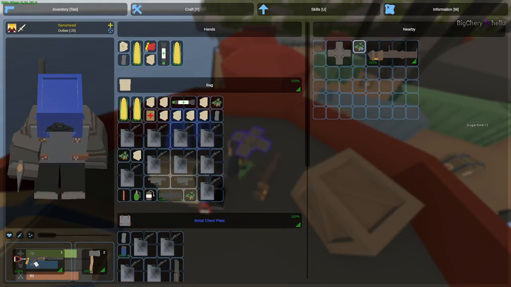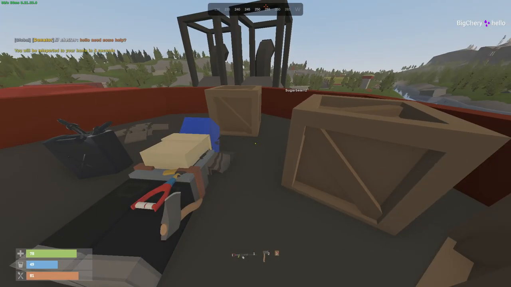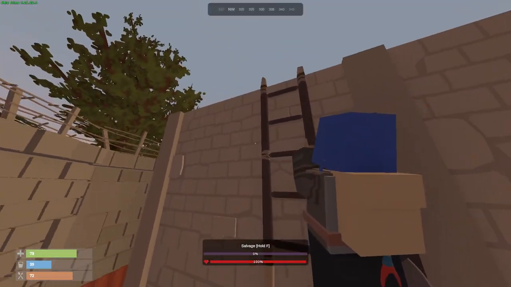Oh, rocket launcher. Okay, well, that's okay. All right, well, I'm completely full of oil. I'm going to go back and depot all of this oil, all of these items that I've got, and then we'll continue on the search. We got ourselves a boat. So we did actually find ourselves a base to raid.